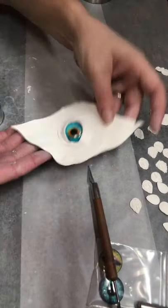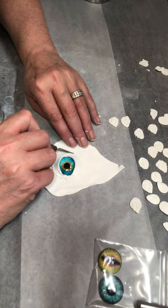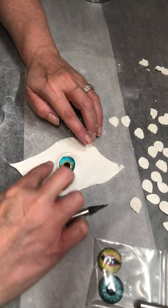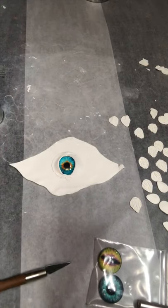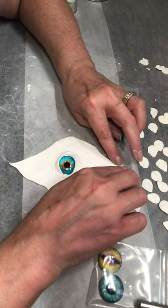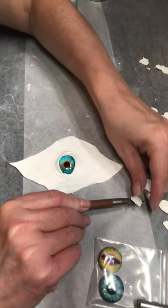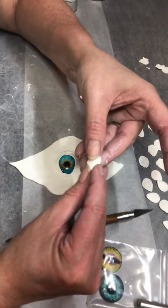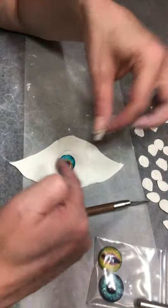See? Just gives it a little more 3D effect. Push it down just a little bit so I know it's going to stay. Okay, there's that. Now we're going to start layering our dragon scales. So I'm going to grab one up. I'm just going to kind of pinch it, shape it a little bit maybe. And we're going to start at the top and work our way down to the eyeball.